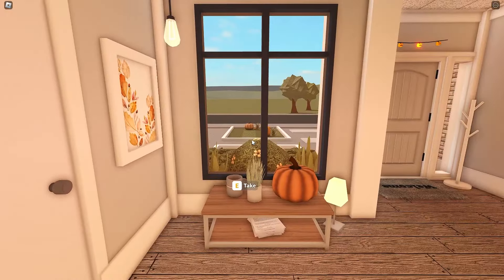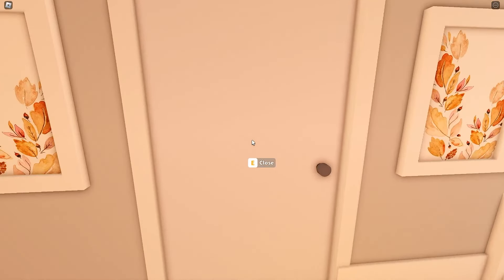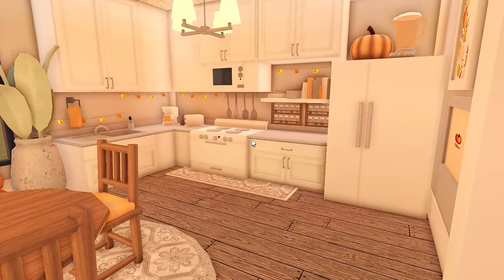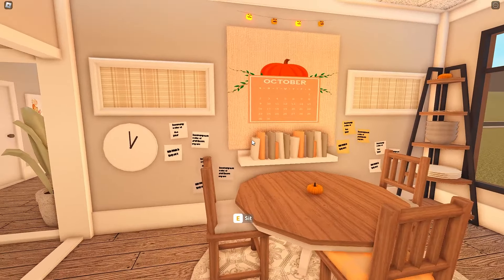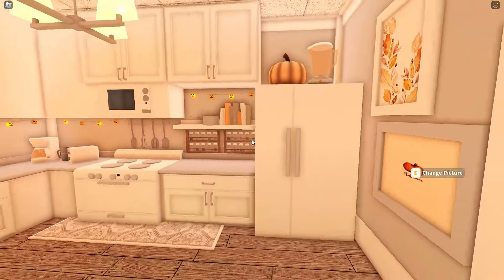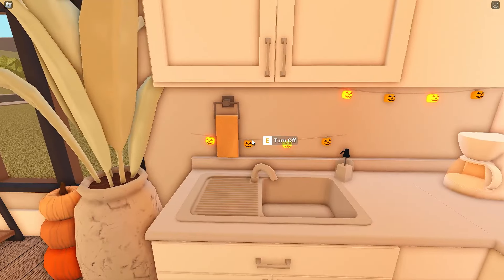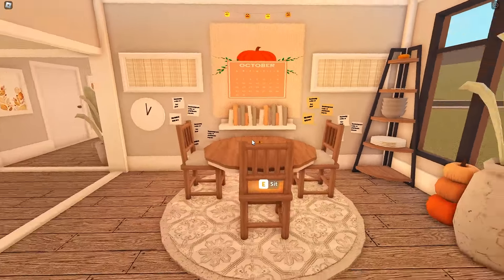This hallway will lead to your kitchen, the other bathroom, and bedrooms. This is the door to the garage — we don't care about the garage though. This is the kitchen. I actually really like this kitchen as well — it definitely matches the soft aesthetic I was going for. I love these pumpkin string lights. If you guys don't have them, you'll get them with the update. One of my favorite Halloween update items — make sure you stock up.